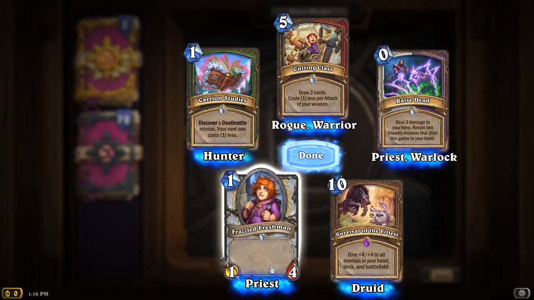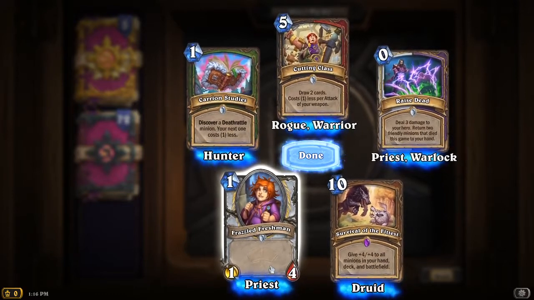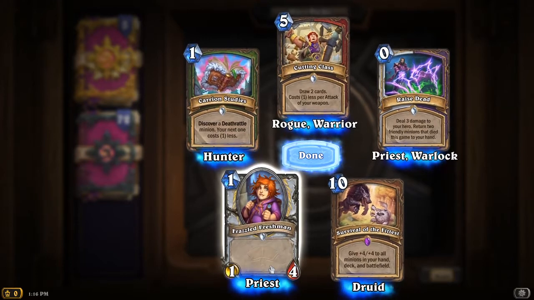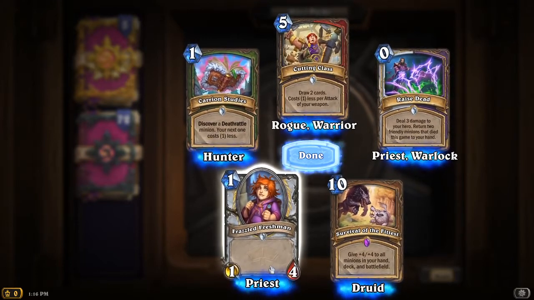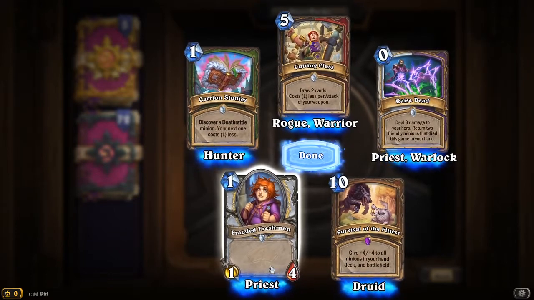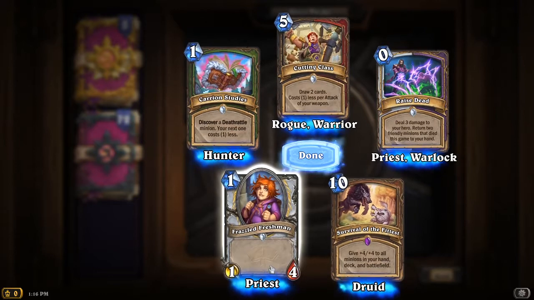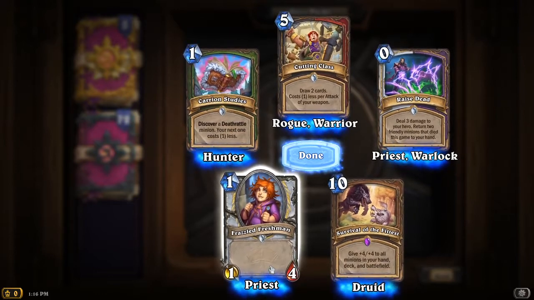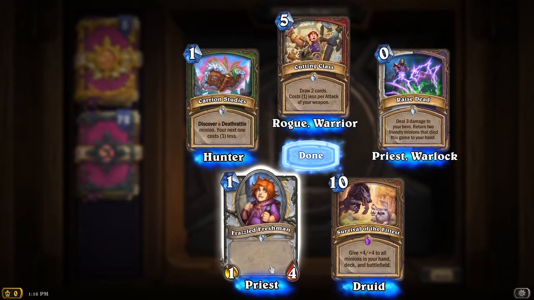Yeah, Tempo Priest without Divine Spirit and Inner Fire is their one condition. I don't know if it's going to work. This is unseen territory. I'm definitely going to play it. I've played my fair share of Tempo Priest or Zoo Priest or whatever. And this will definitely see playing it. I don't know if Tempo Priest can be that good. They're definitely trying.